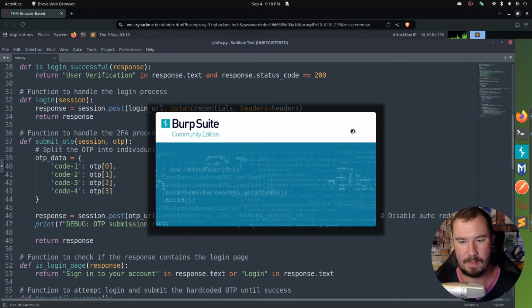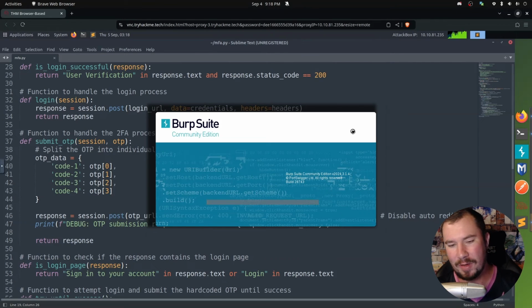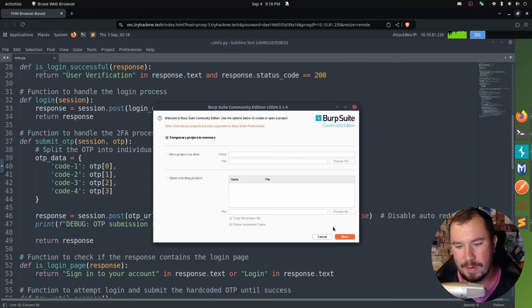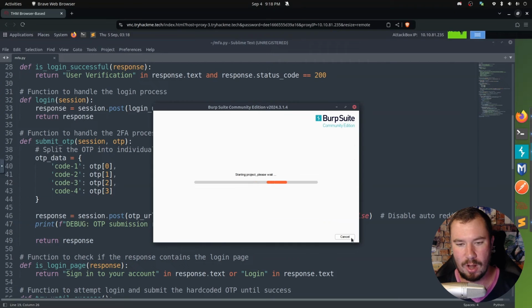If we open up Burp Suite Community Edition, hopefully it doesn't take too long to open. I believe in you, Burp Suite, although Caido is better. Just giving a shout out. I normally use Caido. Caido is a web app proxy tool written from the ground up in Rust, but it doesn't have the silly rate limiting that Burp Suite Community Edition has. But we'll go ahead and open up Burp because it's built into the AttackBox.